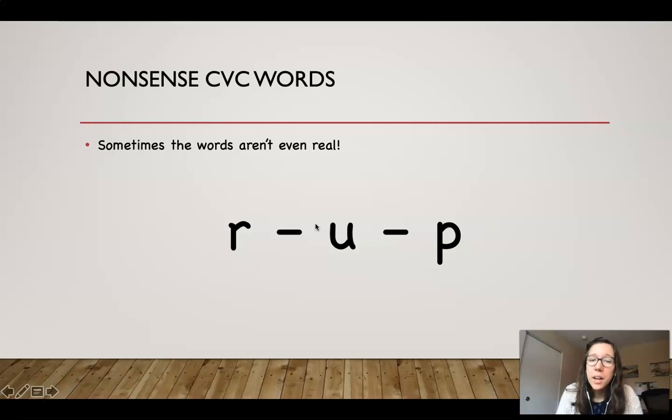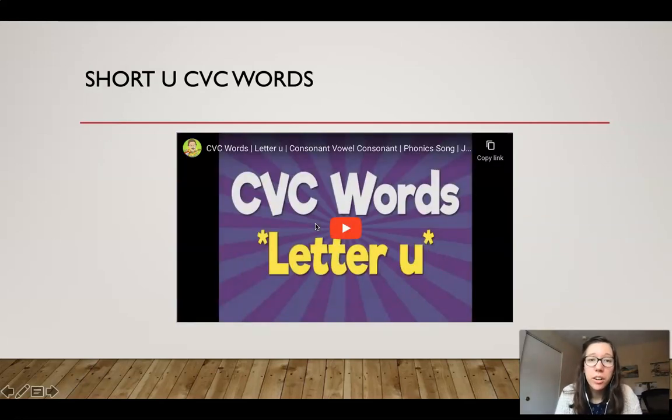Before we get too far into things, friends, I do want to watch our video. But I also want to make a special note that the sounds for U and the sounds for Y can sometimes be really confusing. Think about it this way. When you say the letter U, you actually make the sound for Y at the beginning. U, right? But that doesn't mean that that's the sound that U makes. U says /u/. So it's very important that while we're thinking about how to sound out these words, we're making the sound for U, and not the sound for Y. Okay, so just keep that in mind as we move forward this week.